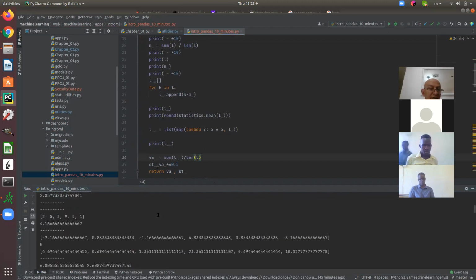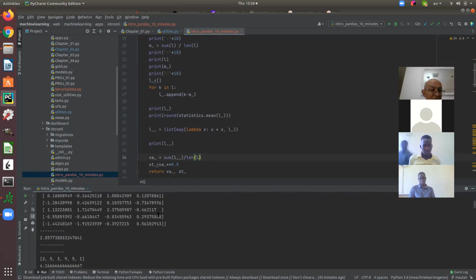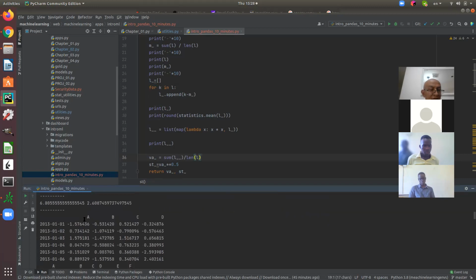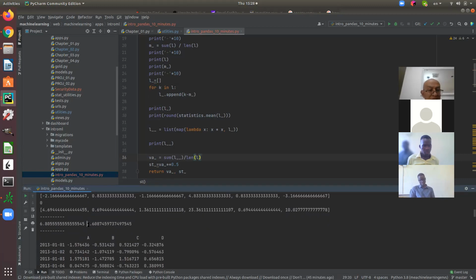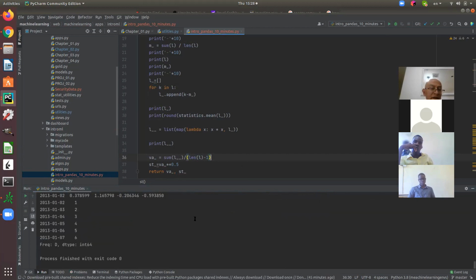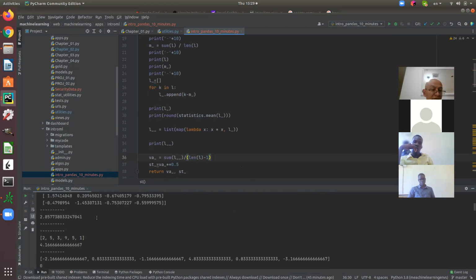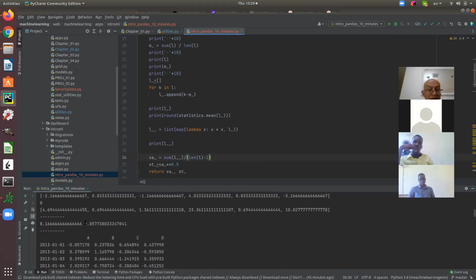Okay, let's see that again. According to the function we got, it should be 2.8785. And here we're getting very close to that. Now, let me try one more thing, minus 1, and then I will know exactly which one it is giving me. It is giving me 285. And here we go, I'm getting exactly the same number.